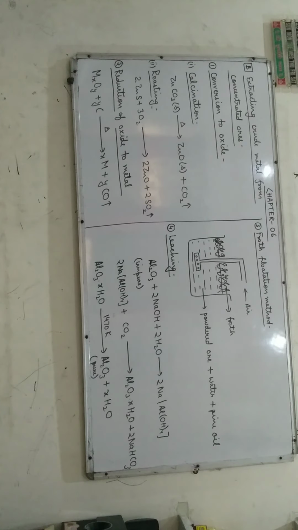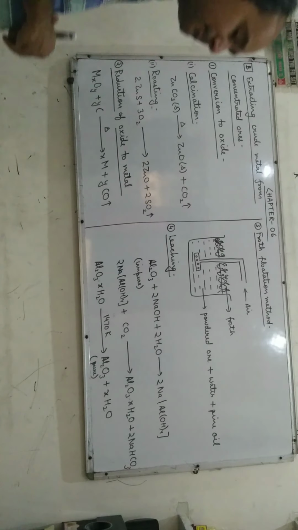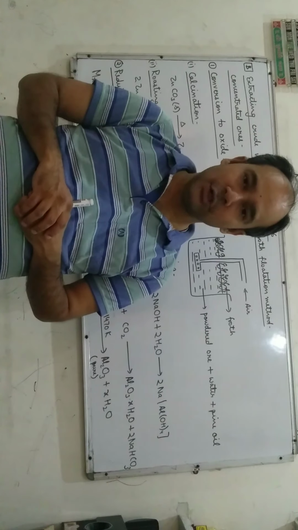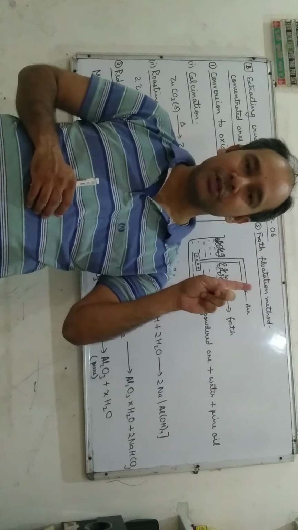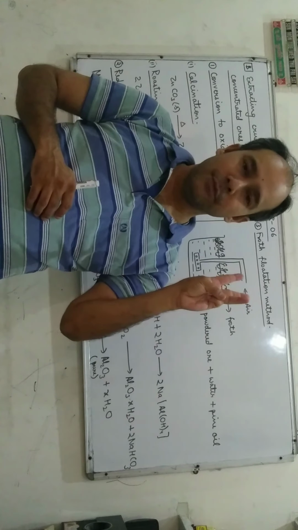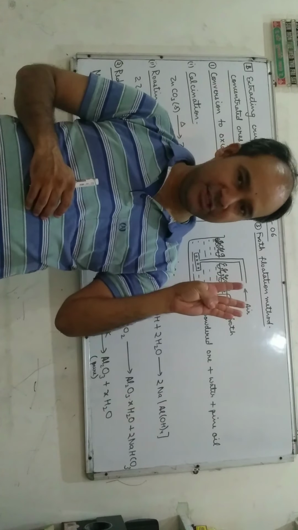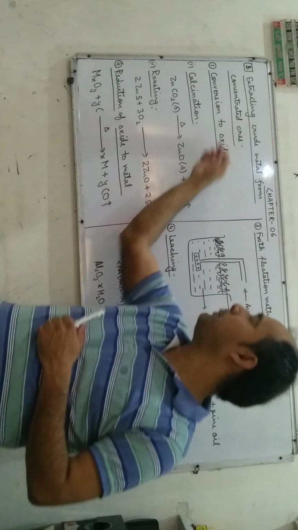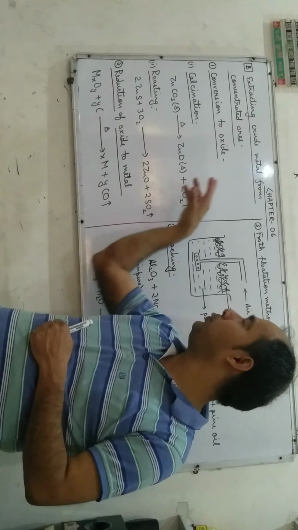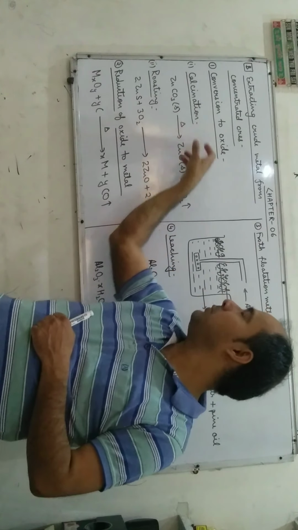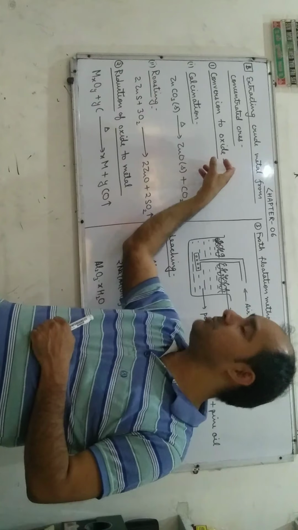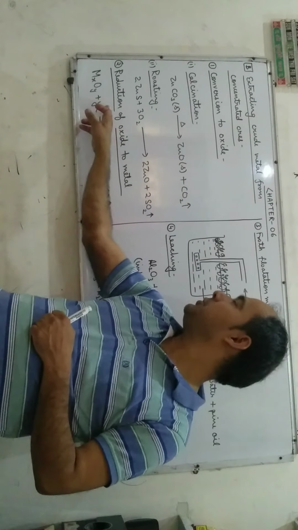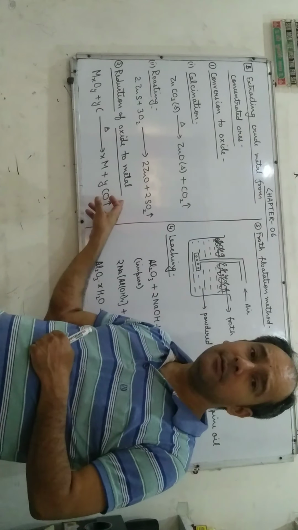So today we discussed the various techniques employed for concentration of ore: hydraulic washing, magnetic separation, flotation method, and leaching. And the second step of metallurgy is extracting crude metal from concentrated ore. This can be done by two further techniques: conversion to oxide, where concentrated ore must first be converted into oxide, then reduction of oxide to metal.